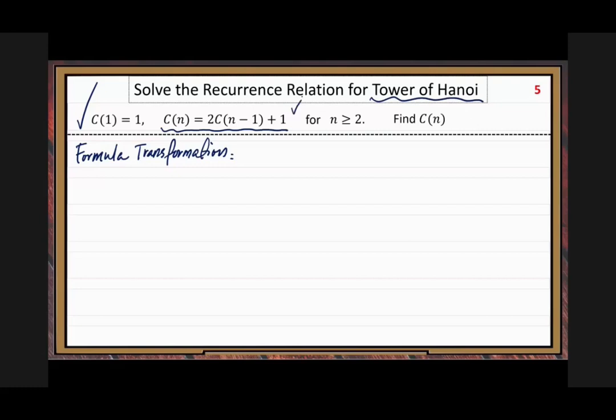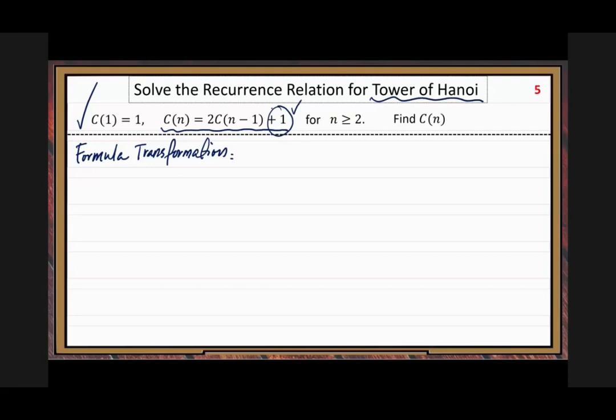What's the difference between the left-hand side and the right-hand side? Right-hand side, there is that plus 1. Left-hand side, there's no constant term. The plus 1 is the constant term. That's the structure difference. We know if the structure is not close, then it's harder to solve the problem. If the structure looks similar, then it's easy to solve the problem.